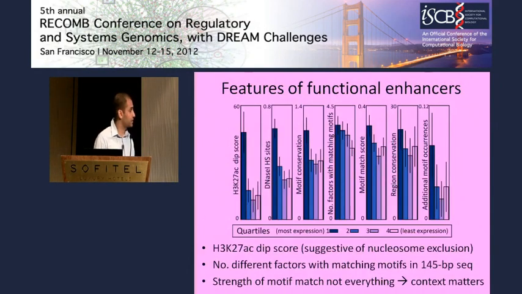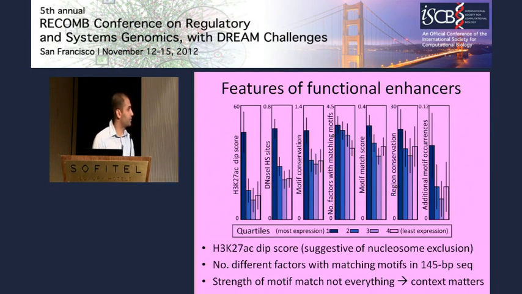And finally, we were interested in finding out, well, what made these activator motifs work in the first place? What was it beyond just the motif? What was in the context of the sequence? We found a number of features that were correlated with activity. In particular, this nucleosome exclusion that's captured by this DIP score and the DNA hypersensitivity overlaps, we found were very significantly associated with whether or not the enhancer worked, even though the plasmids that are being tested are not necessarily picking up these chromatin marks.